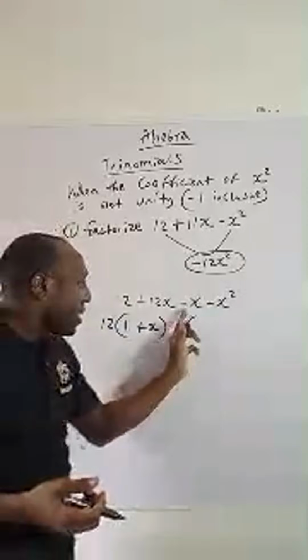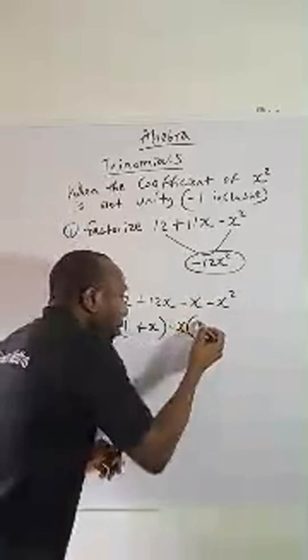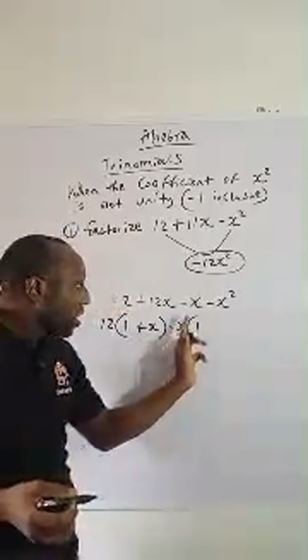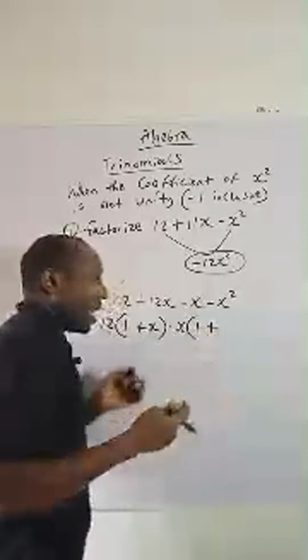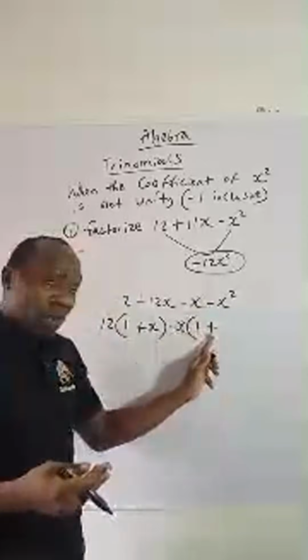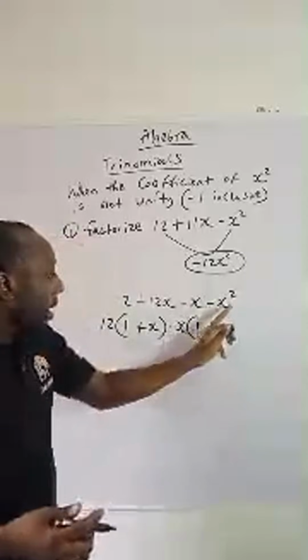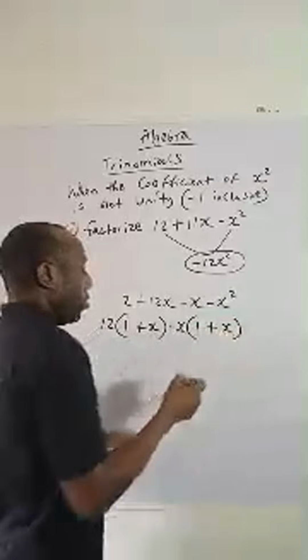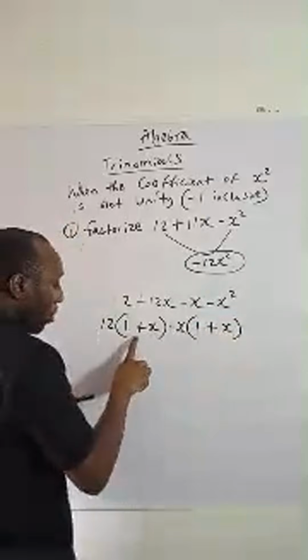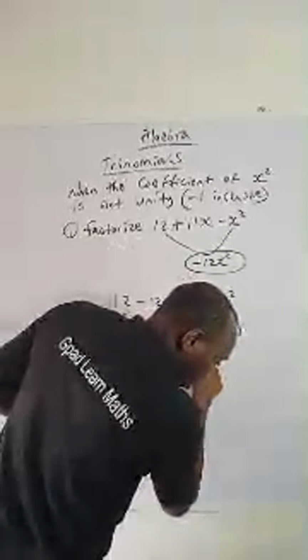So minus x into minus x is 1. Minus x goes into minus x squared. See, minus goes into minus, you have plus. It's like you are dividing. Minus divided by minus is plus. And then x squared divided by x is what? x. So can you see that what we have in the brackets are the same? 1 plus x here and 1 plus x here.